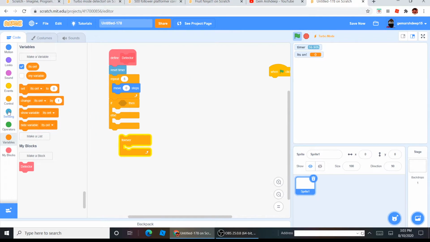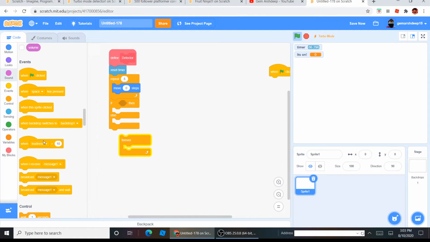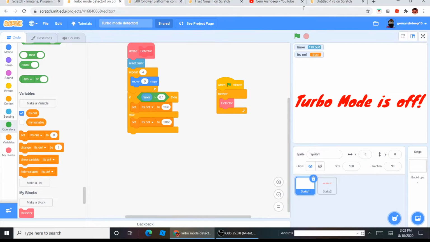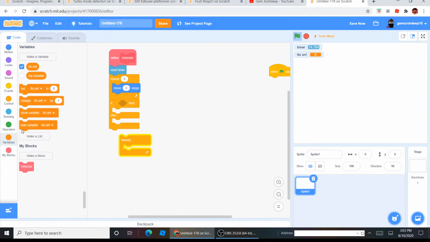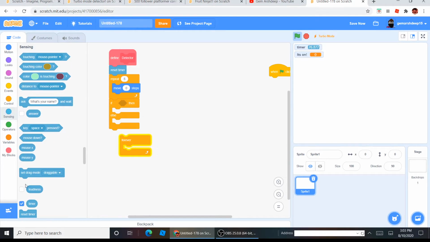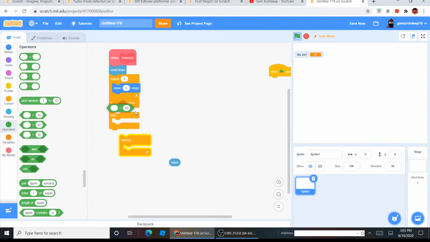And now what you want to do is go to control, then go to sensing and get a timer, and go to operators and get a greater than.